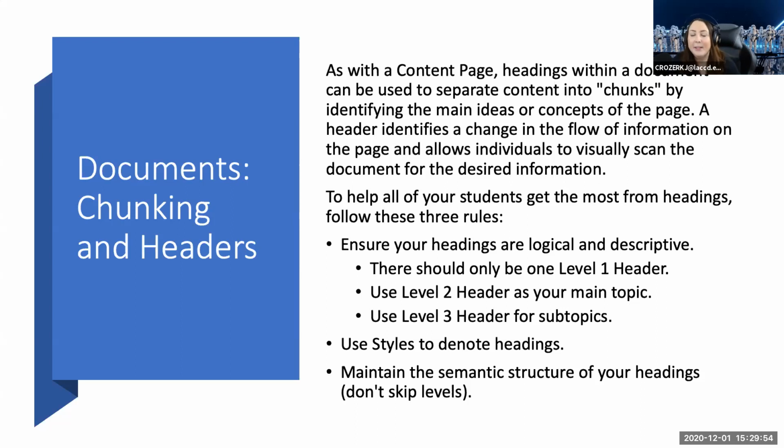So a couple of things to remember when you're trying to get the most from the headings for students is make sure your headings are logical and descriptive. If they're too vague, they're not going to help someone who's skimming. There should only be one level 1 header, so one main header. Level 2 would be your main topic, and then level 3 would be subtopics. Make sure you use styles.